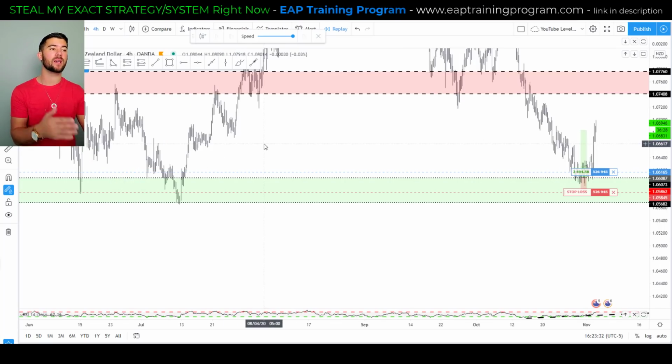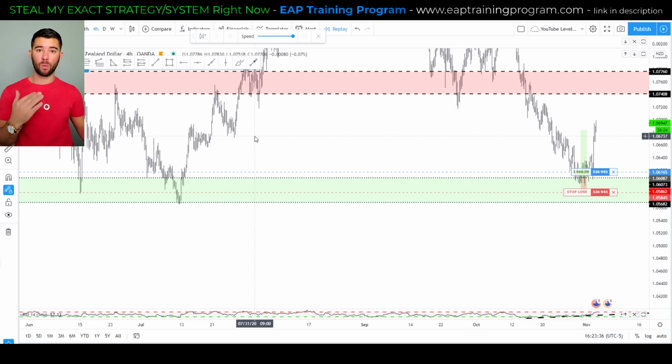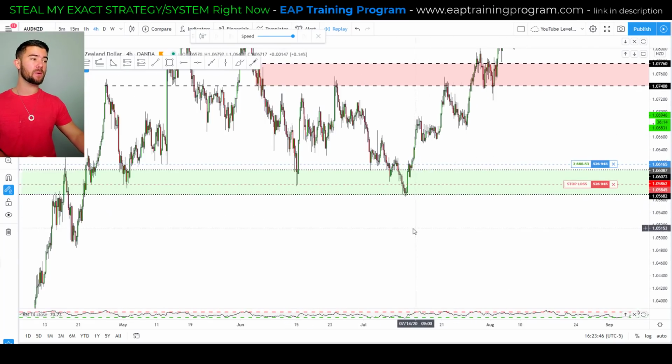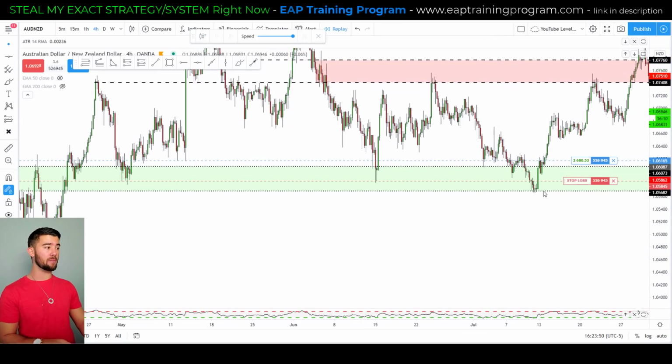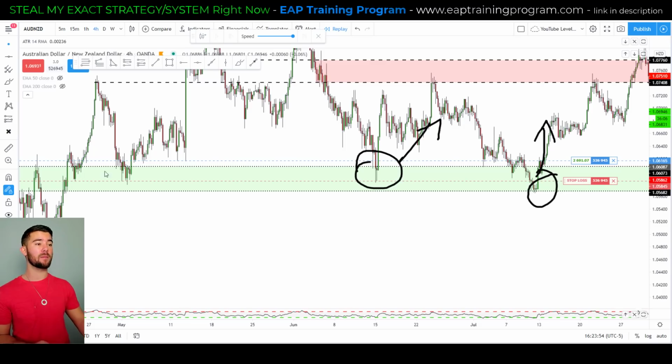So we have strength. Do we have frequency? I don't need both. I just need strength or frequency, but if we have both, then I'm way more likely to place a trade from that zone, and it gives me a lot better accuracy if I can get strength and frequency out of a zone. Does this zone have a lot of frequency? Did the market use this zone as support and resistance multiple times in the past?